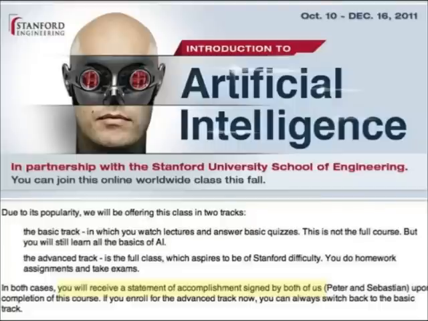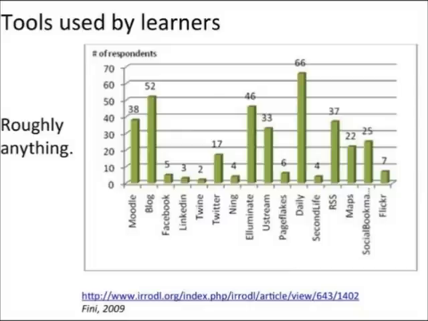There's a raft coming up, and you're certainly seeing Stanford now doing their artificial intelligence course on a similar premise, and I think they're up to like 250,000 people enrolled. The participation rates, which I'll talk about a little bit, are far, far lower. But what you find interesting with these courses is that people use a mess of different tools, and it requires a completely different tool set than learning in a structured, hierarchical manner.